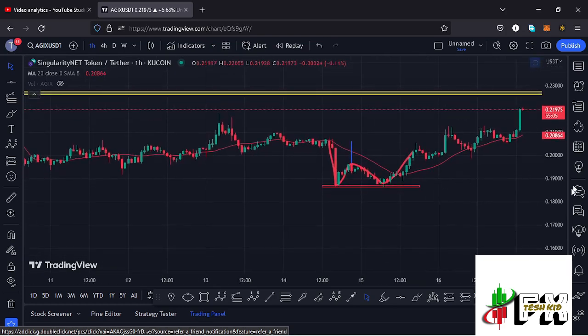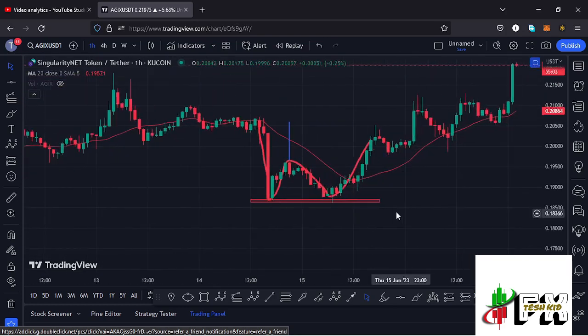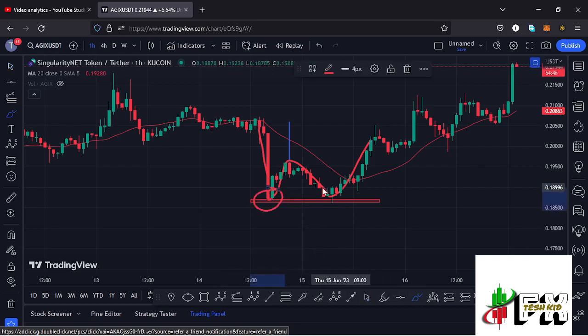Allow me to first focus on a chart pattern that I gave you yesterday, which is a double bottom that has now given us the breakout to the upper side, where you can see that we had our common bottom at around the $0.187 mark. I had this as the first bottom, then the second bottom. This is a chart pattern that breaks to the upper side, having the minimum target area for the breakout being given by the height between the neckline and the bottoms.